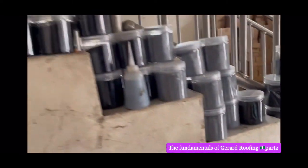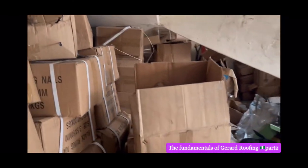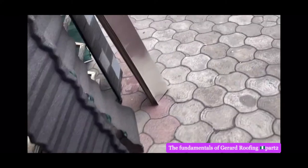So if you come and tell me that they have sold this to me, I'm not going to rescue you. If you remove your roof, that is your loss. And if they do it, that's your roof lost. You see, everywhere is roof. Let me go outside and show you one more material before we go.